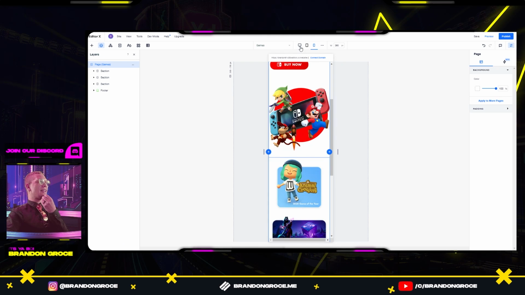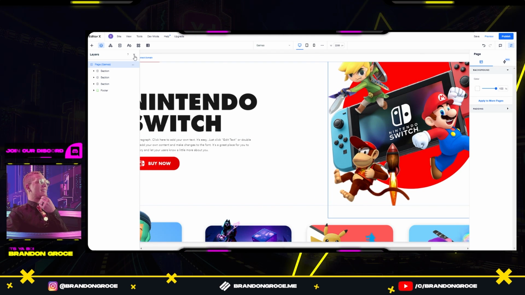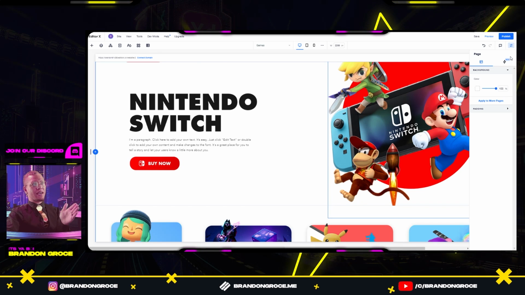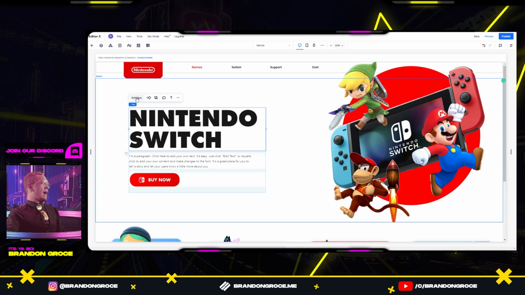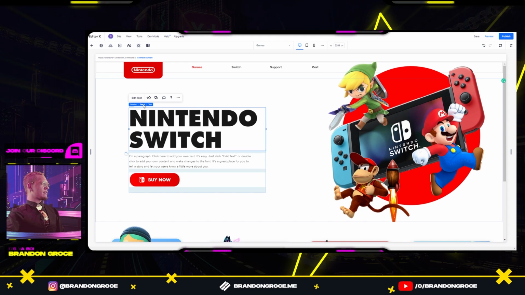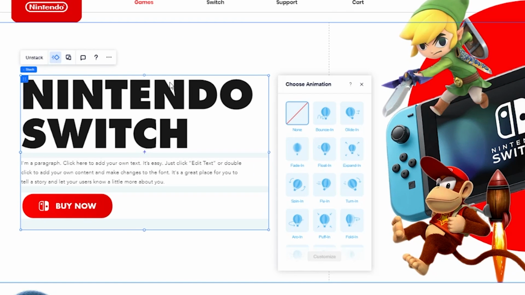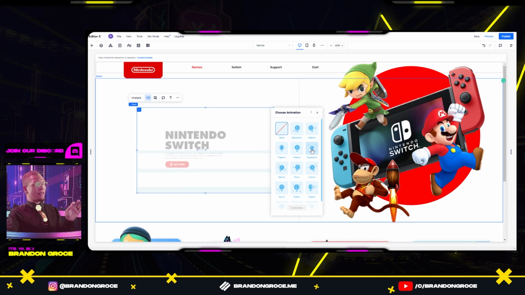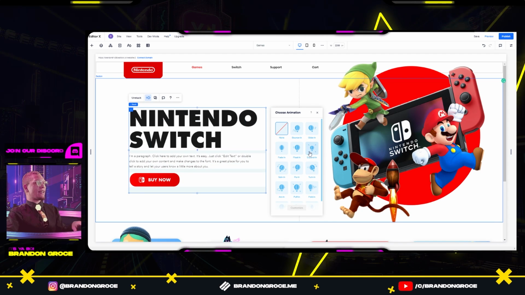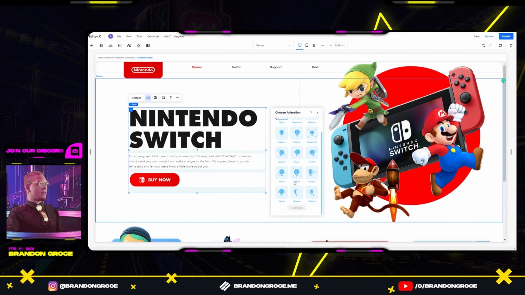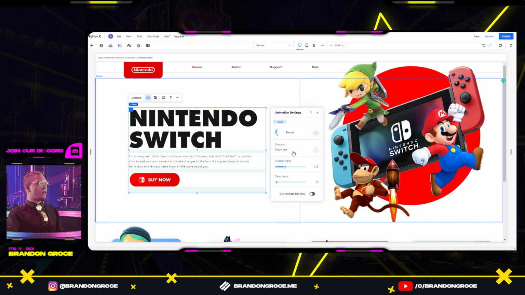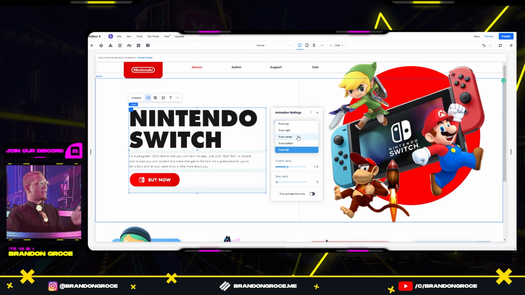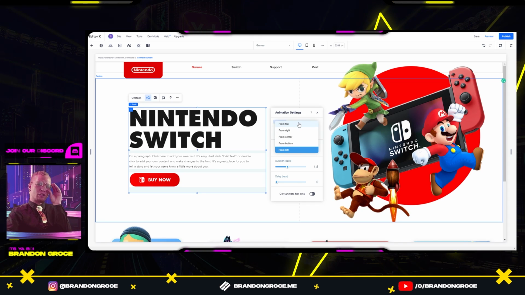It's super easy. Now the cool thing that we can start doing is adding some animation, and this part is actually really cool. I can select this entire stack and hit this button here, animation, and I have all of these animations at my disposal. Now it's not just presets, I can actually customize these. So I'm going to select reveal, I can go to customize, and I'm going to do a 1.5 second duration animation. I can do it from the left, the bottom, the center, the right, the top. I can do any of these.